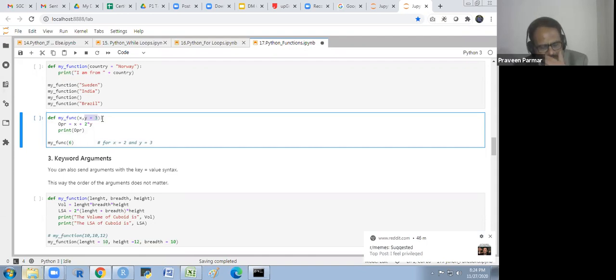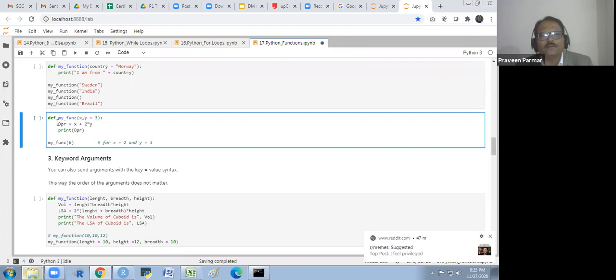As we have seen in range, range will start from 0. You have not written the start, so the start, the default argument, is 0. Have you seen the range function? Got it? If you write range 6, what do we get? 0, 1, 2, 3, 4, 5. You have not mentioned where it should start, so the first argument, which is the start argument, has a default value of 0. Understand? Here the default value of y is 3.